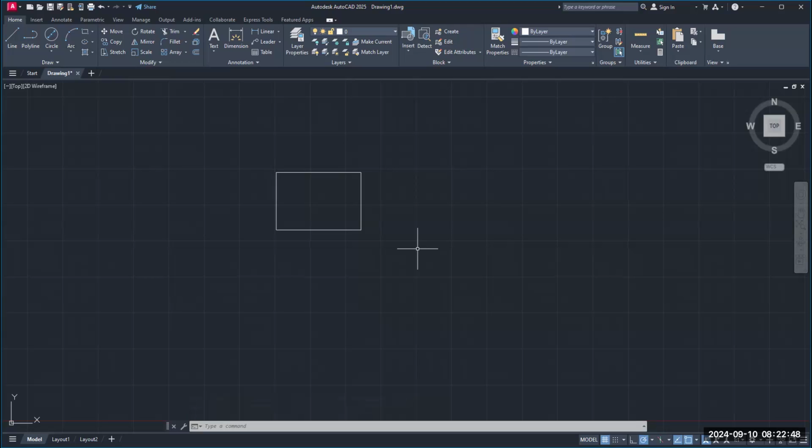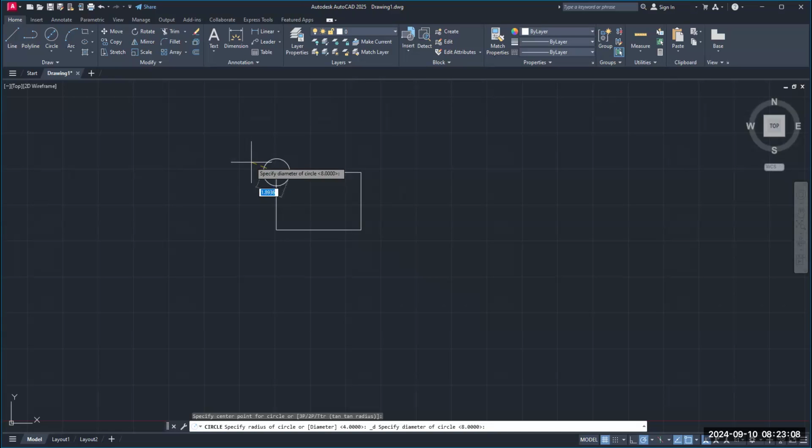Now what happens if I want to put a circle at every one of those intersections? So if we go to circle and let's choose center diameter, and I'm going to click on this intersection right here, and I'm going to drag out a circle.